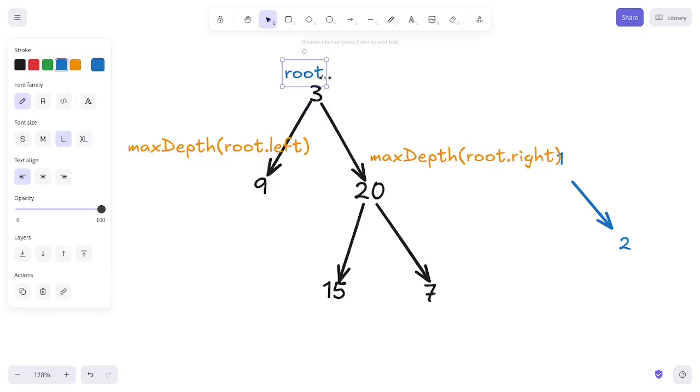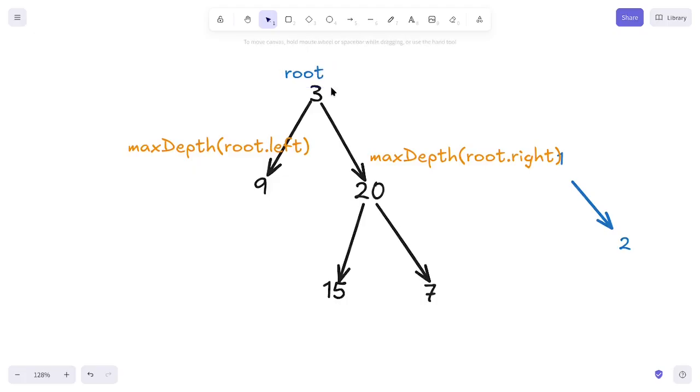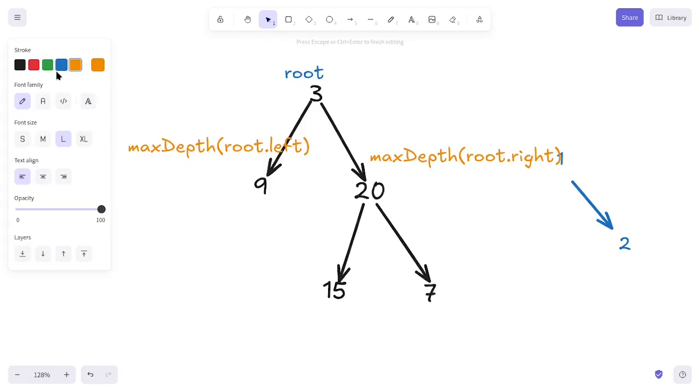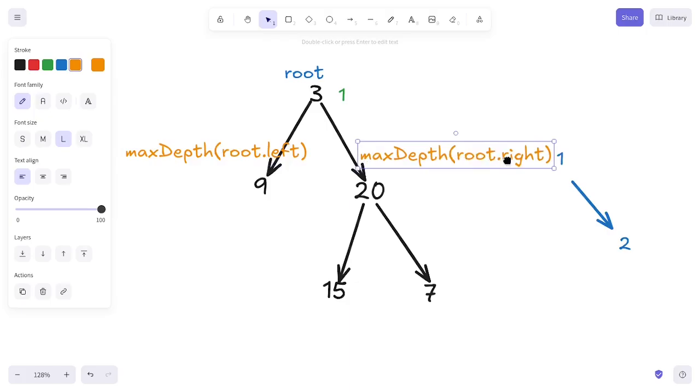Since for the root here we have returning 1 as our placeholder value, then of course the 3 itself has 1 as its returning value from the max depth. And then we call max depth root.left and max depth root.right.